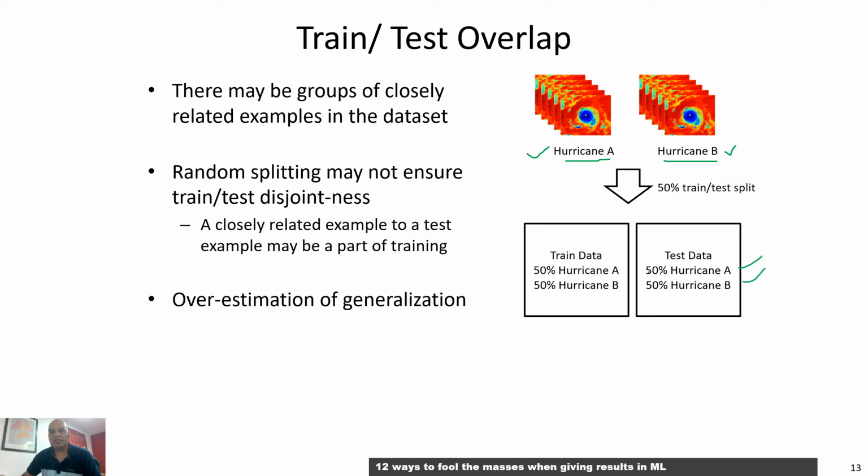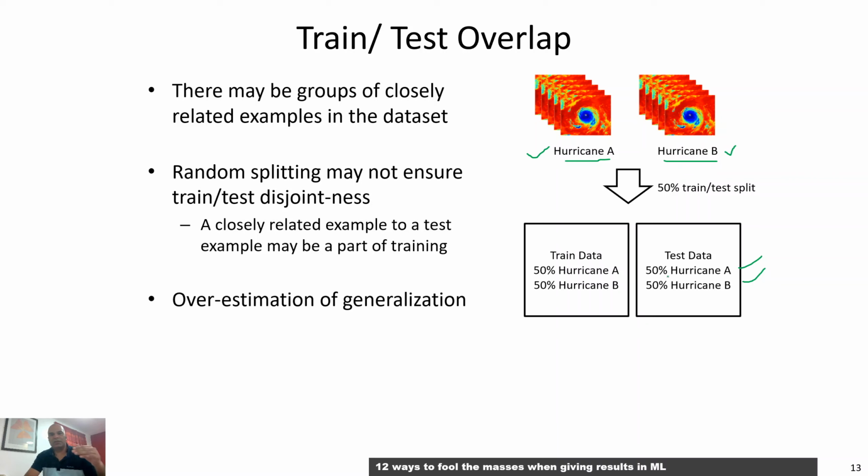Now, this is a problem because a certain set of examples in the test data are closely tied to the training data set. Not directly, they aren't exact duplicates of each other, but a test example can have something very closely associated with the training data set.